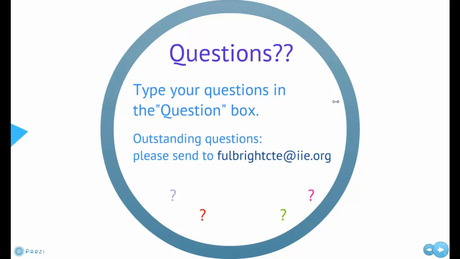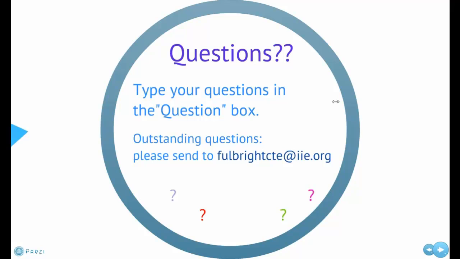Second, does the admin form have to be received or postmarked by October 15th? The administrative approval form does have to be received by October 15th. If for some reason there's a delay or your administrator can't meet with you after that date, please call me or email me and we can talk about making arrangements for that.